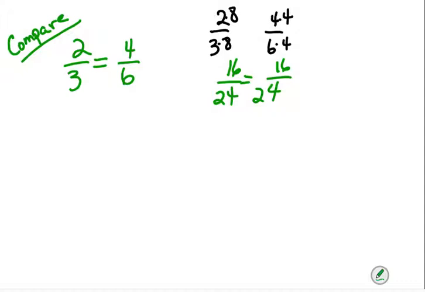You have a lot more chance of error going the direction you went, because you just picked what number you thought that they had in common, which would have been 24. But you see where your errors came in? If you'd have at least picked the LCD, least common denominator, would that have helped? Is the cross product, though, going to be easier because I have 3 times 4 and 2 times 6? They're equal to each other. You see the difference? Okay.